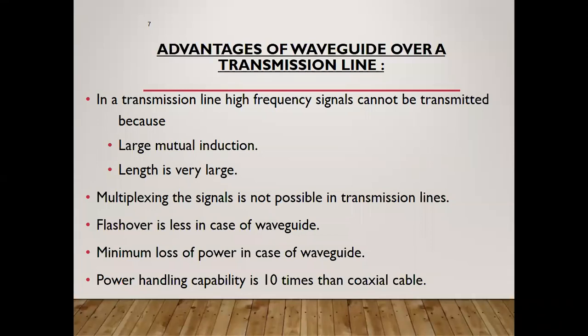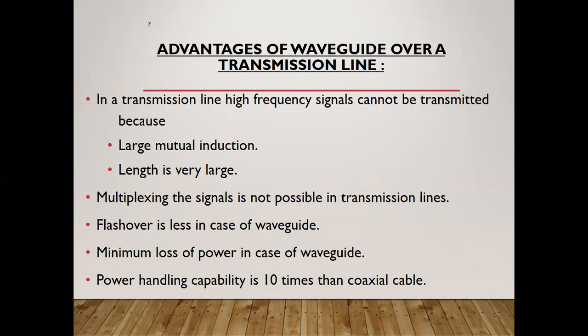Even multiplexing signals is not possible in transmission lines. Number of signals you can't pass while considering transmission lines, because on that particular transmission line, a particular frequency is useful for propagating those waves, for getting the benefit of communication or entertainment. Likewise, these are the examples. So in short, for multiple signals and multiple applications, it's not possible to transmit.